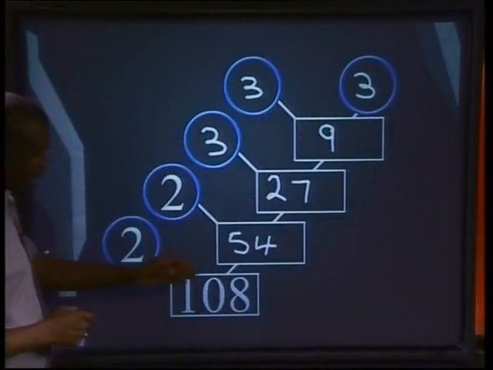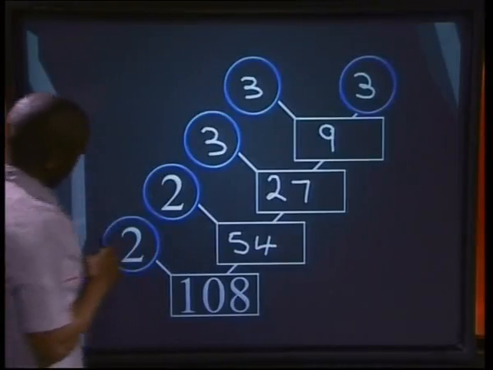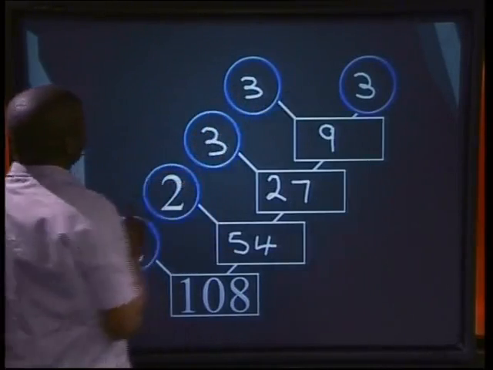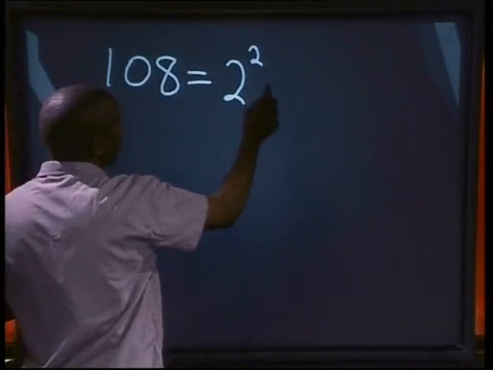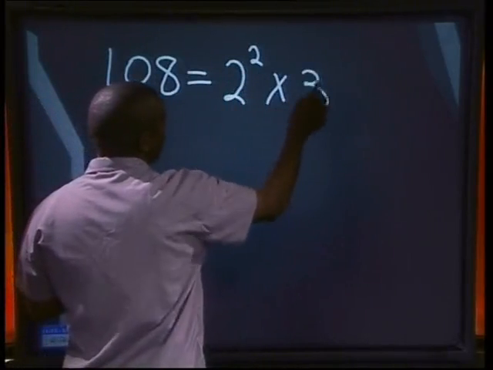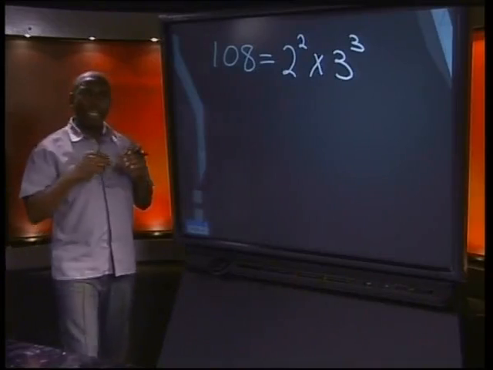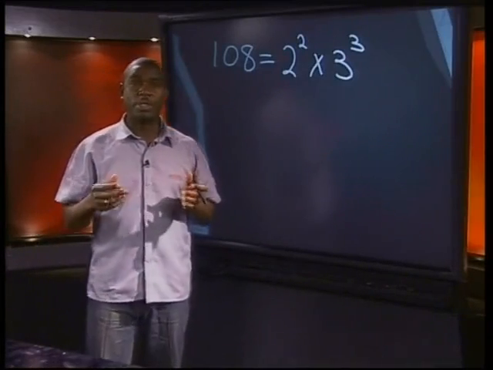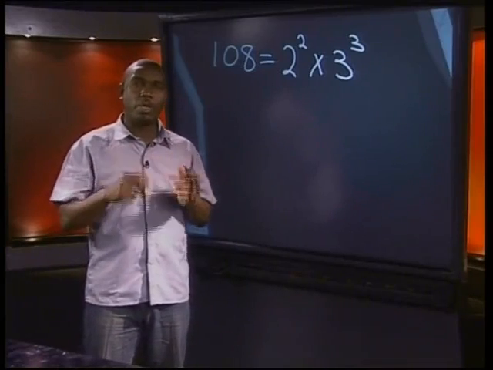Now let's write 108 as a product of its prime numbers. That will be 108 equals 2 times 2 times 3 times 3 times 3. So that means 108 will be 2 to the power 2 multiplied by 3 to the power of 3. Every natural number, no matter how large, can be written as a product of prime numbers. So often, calculations with large numbers become much simpler if you write them as powers and products of prime numbers.